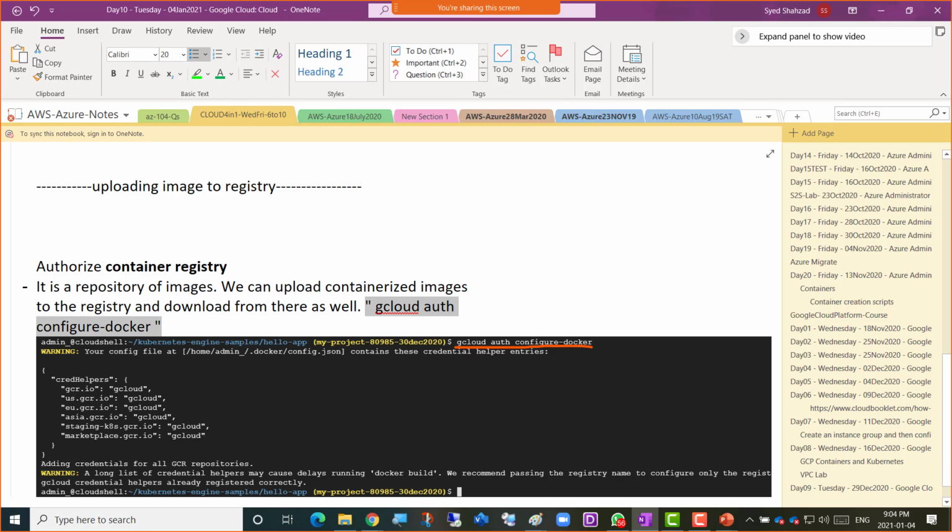This is the first command, and it is just to get authorization. It contains these credentials, the credential helper, gcloud. So this is just Cloud Shell, and then authorization of Docker to work within Cloud Shell.